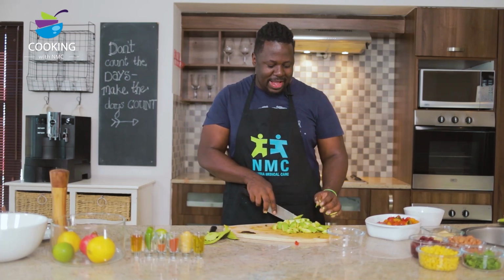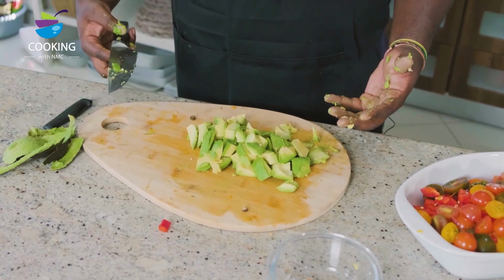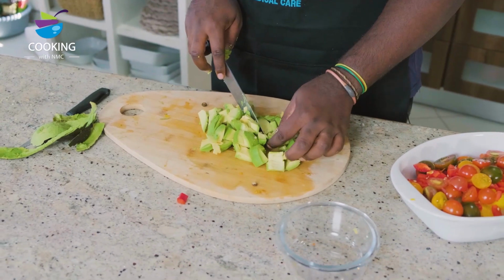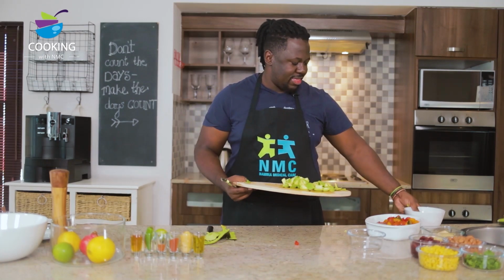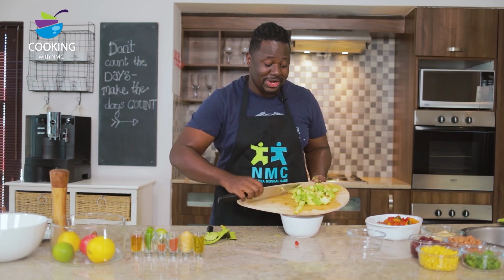Okay, as you can see, my avocado is very messy, it's chunky. There's no method to the madness basically. And I think I like it like this because it gives me those nice bite-sized chunks when I am adding them to the salad as well. So we're just going to put this away and then we're going to try and clean up everything and then continue with our recipe for today.